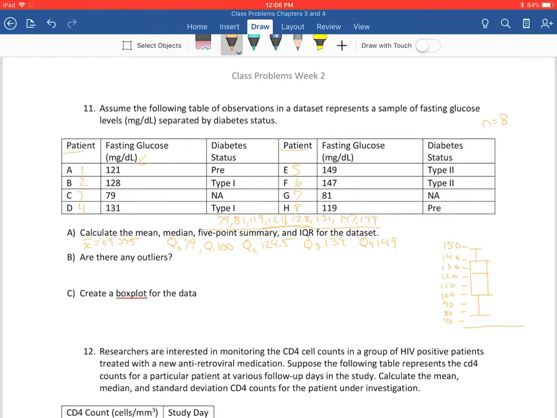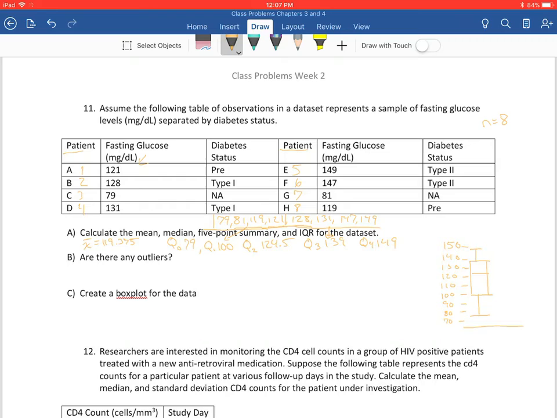When we find our middle value for our Q1, think of this as a data set of 4. We want to find the middle value of this data set. It's going to be between 81 and 119. You would add those up and divide by 2, and that's where you get 100. So our Q1 is the middle value between these points here. Same thing on this side: 131 plus 137 divided by 2 is going to give you your Q3. It's the middle of those quartiles.